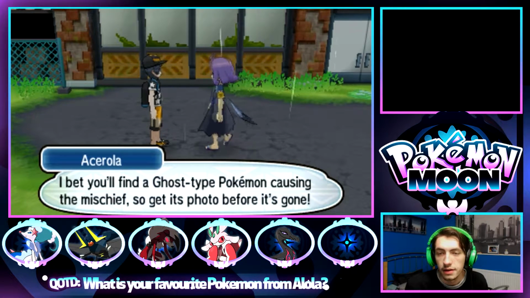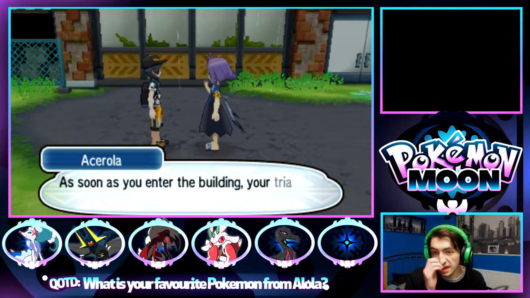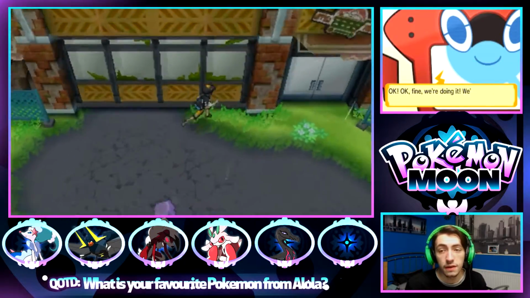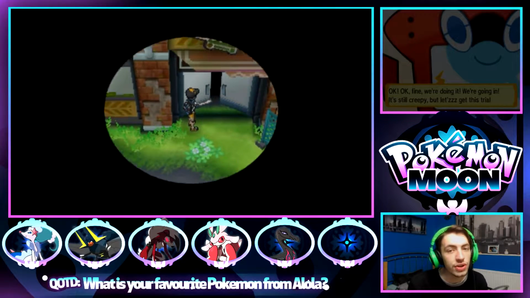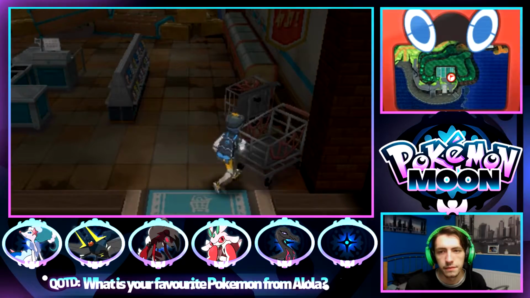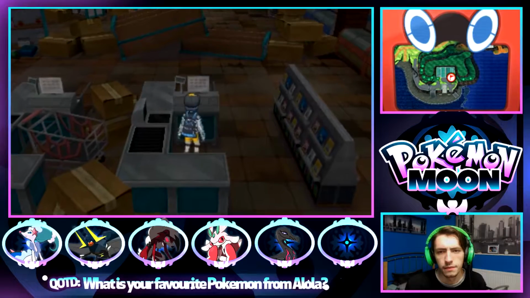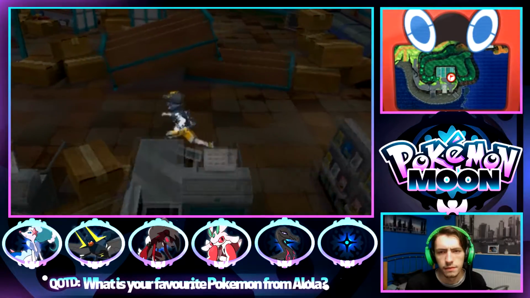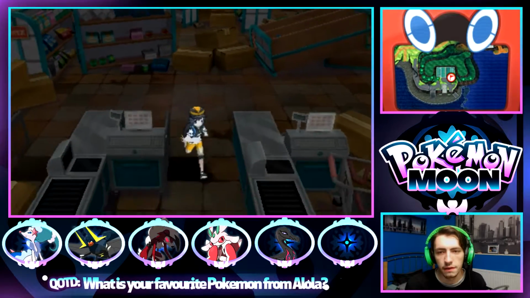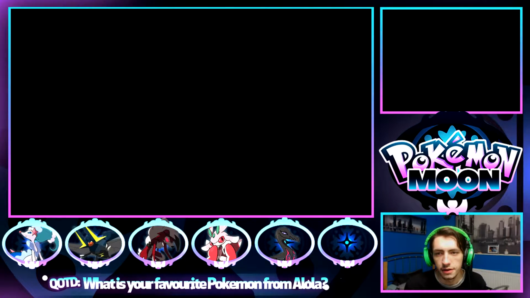Okay. So we're going inside and we're going to take pictures of some ghost type Pokemon. Conveyor belt, start moving by itself. Let's fire up the Pokefinder.